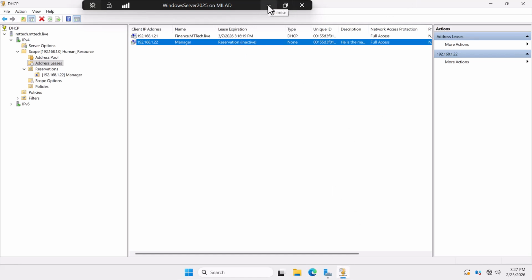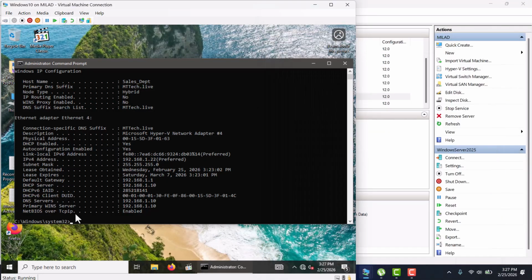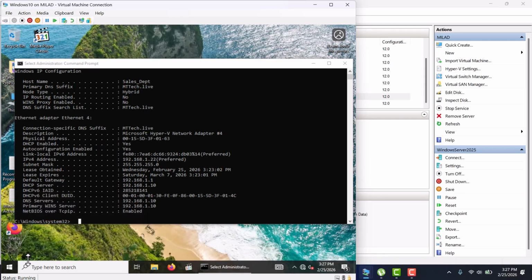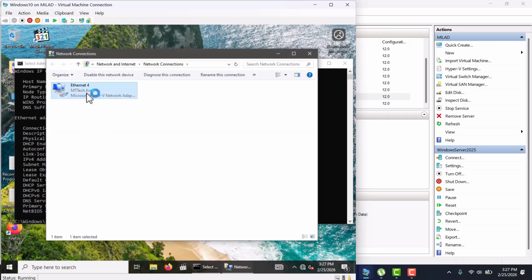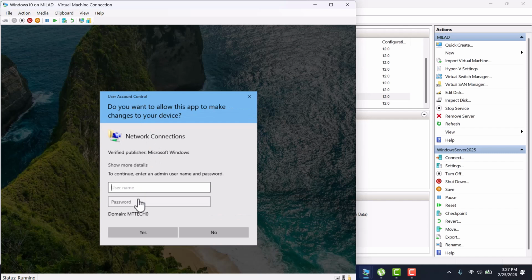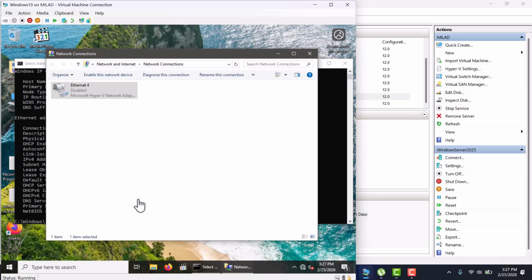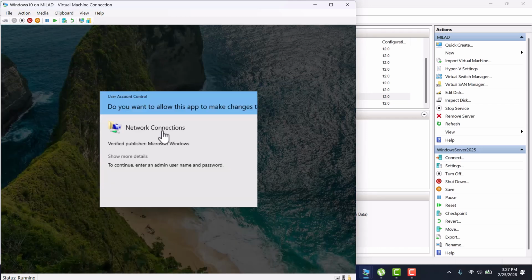And let me refresh my client's machine as well. ncpa.cpl. Let's disable this. And enable it.